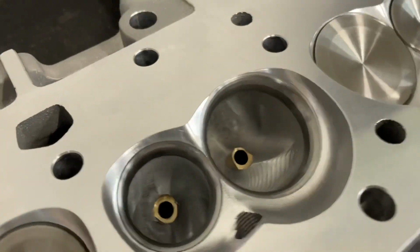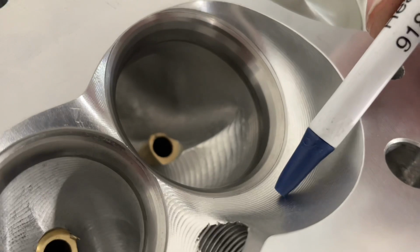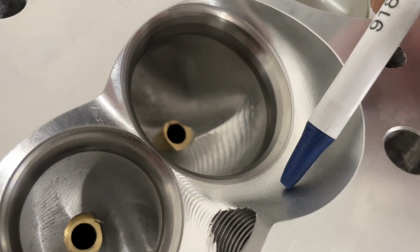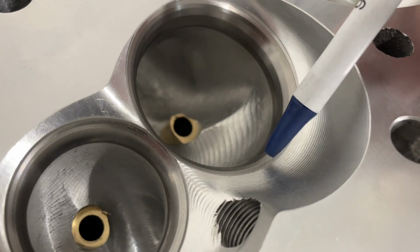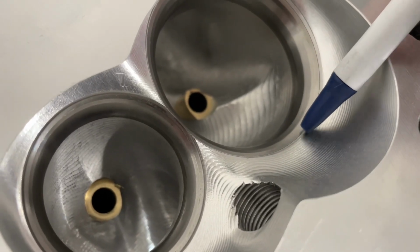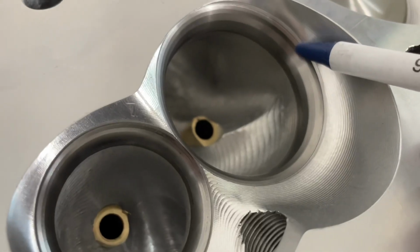But I will tell you some things I love. I absolutely love, I'm doing my best to hold the phone at the same time, AFR does probably one of the nicer jobs of any company on the transition from the top cut into the chamber. Now remember, this is the race port, so this isn't even the best one that they have. The competition one is much finer. This is what they call the top cut, and you can barely see it here. What you want is that top cut to come right into the chamber. What you don't want to see is ledges like this.